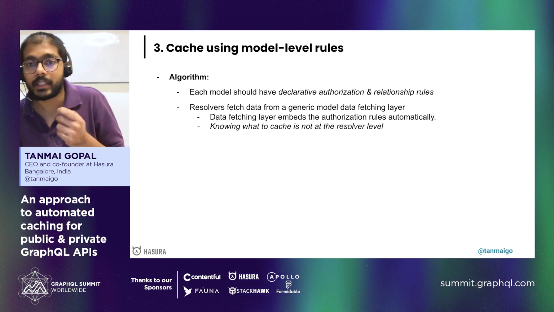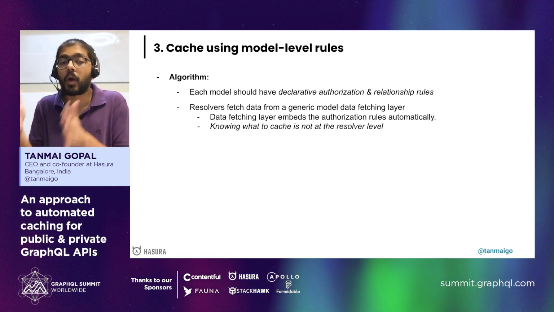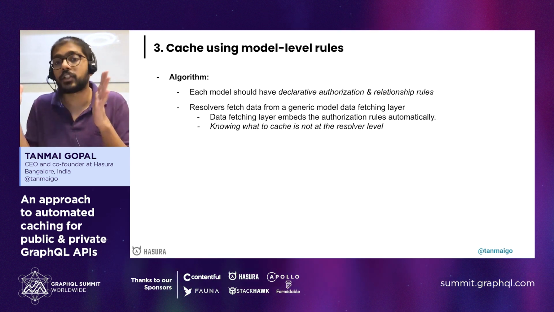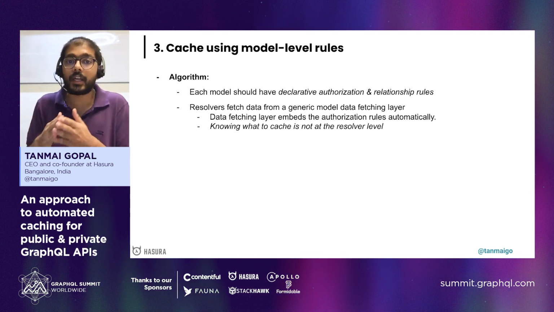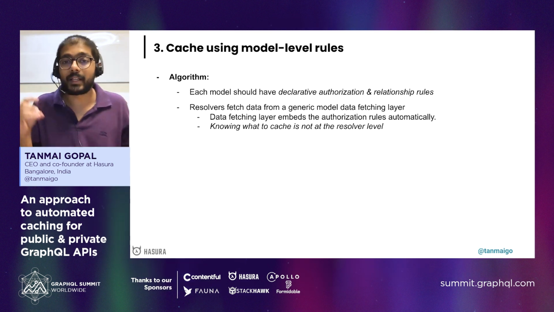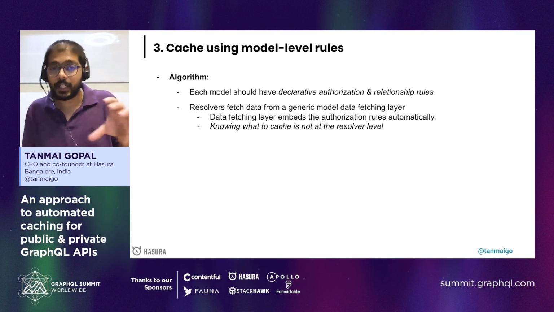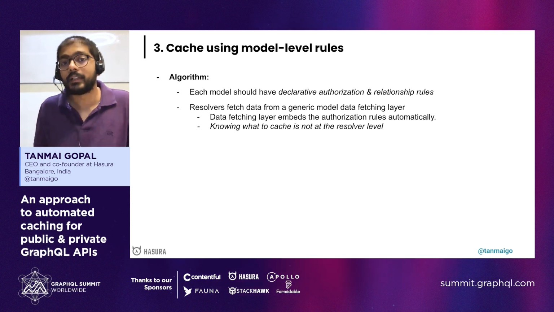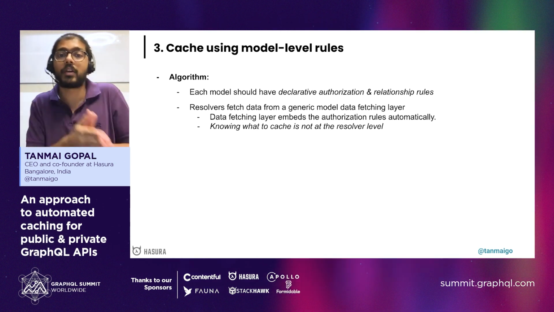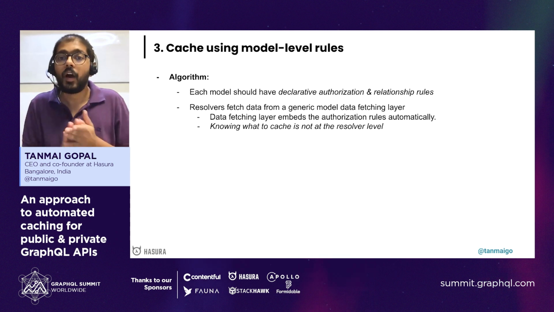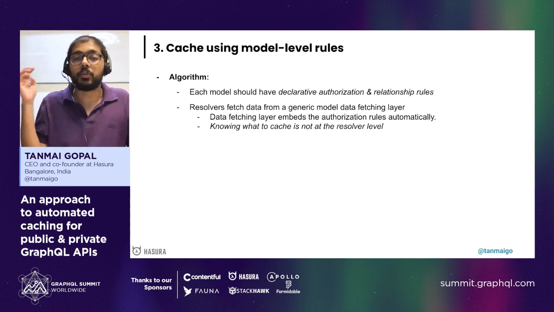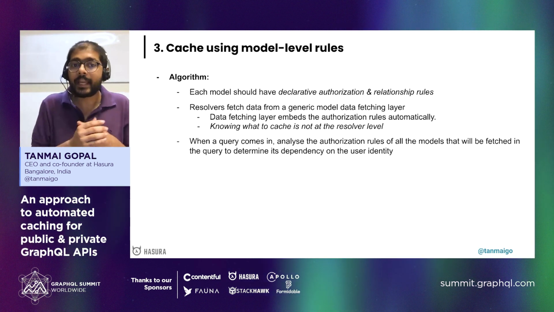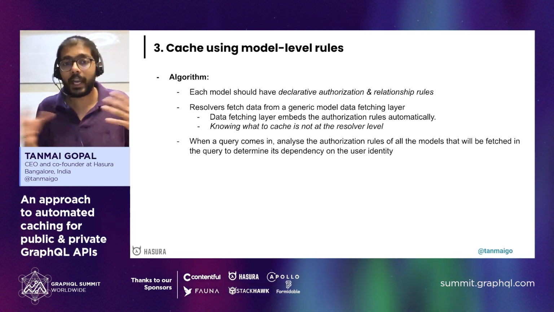The nice thing here is that knowing what to cache, and whether the data fetch depends on the user identity or not, is not at the resolver level, but is in fact in a piece of data, right? So before you run the resolver, you automatically know that this particular data fetch is not going to depend on the user identity at all, or if it depends on the user identity, you know how it depends on the user identity, right?